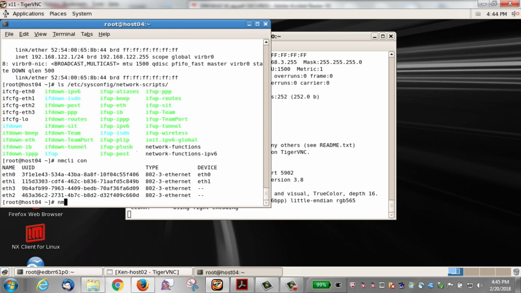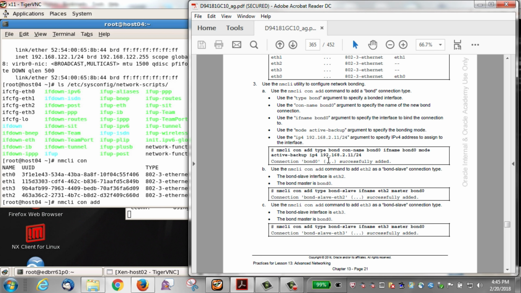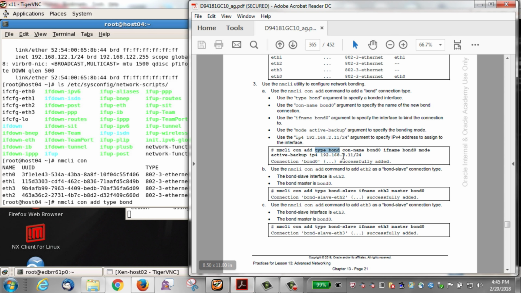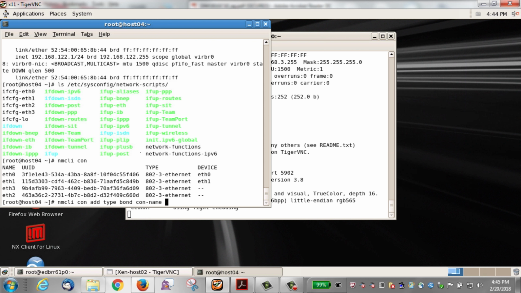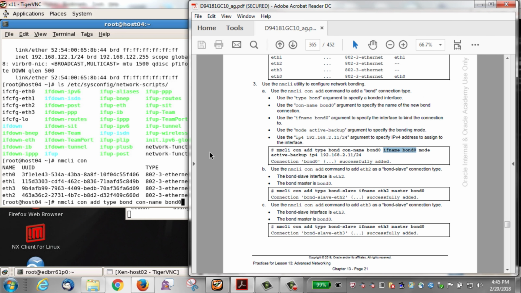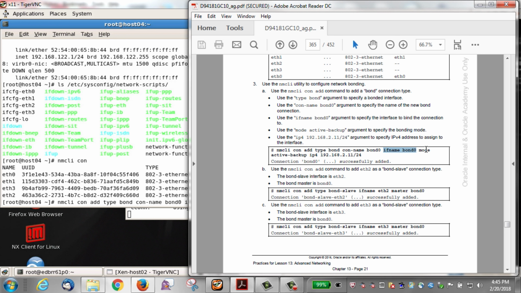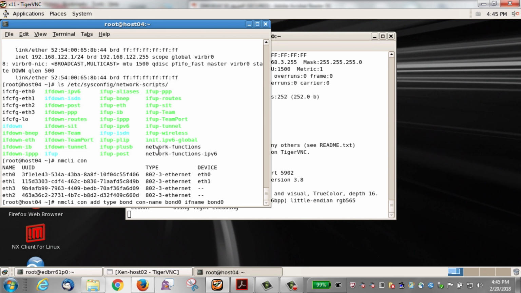So here's the complete command. We'll do nmcli con add and then type bond, and then connection name bond0, and then the ifname is also bond0. And then the mode, we're going to set this to active backup.